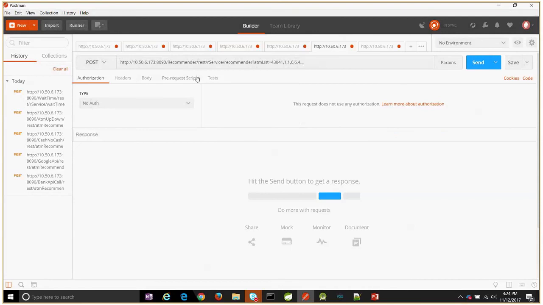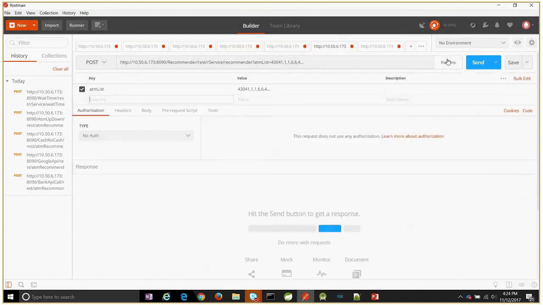So this is a recommender, which is nothing but the decision tree implementation. This is a Java wrapper on the R implementation. For this, a set of inputs is fed in, that is for every ATM, the different parameters of cache, up, the wait times, and the distance and duration. I think we are passing 10 ATMs. We will see a set of recommended ATMs from the decision tree.